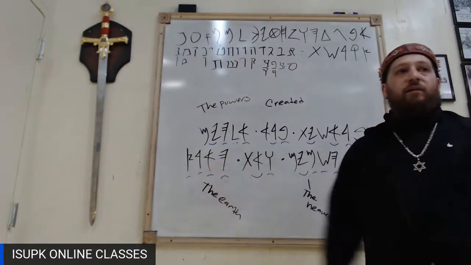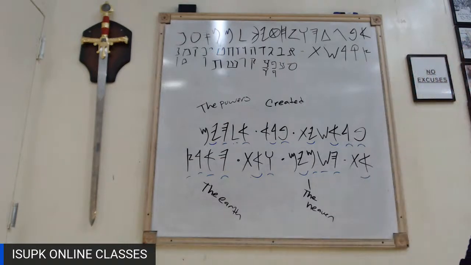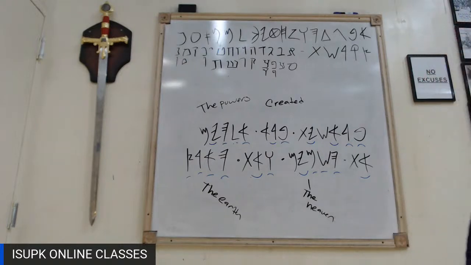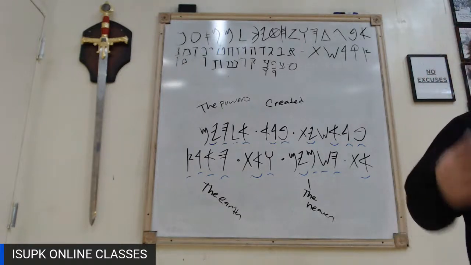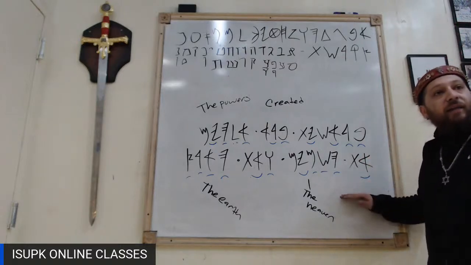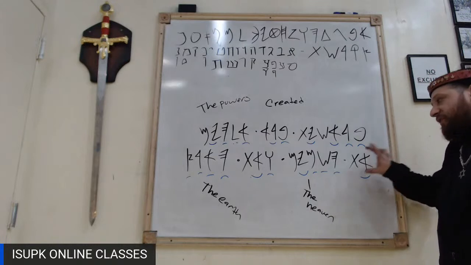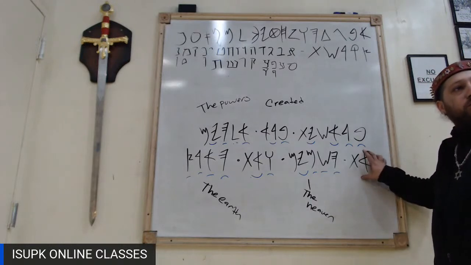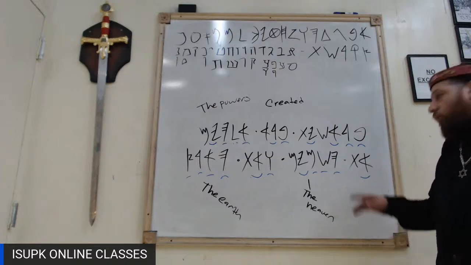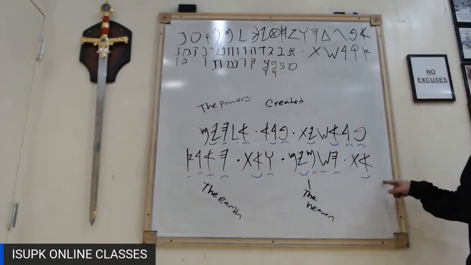Wa ha aretz: and the earth. You understand? So you have to know when to put the ha. Yes, we will get there. Eventually, we'll talk about when you put the ha. This is if it's a definite article. So if it's nothing specific, it's not mentioned. When it is something specific, it is.